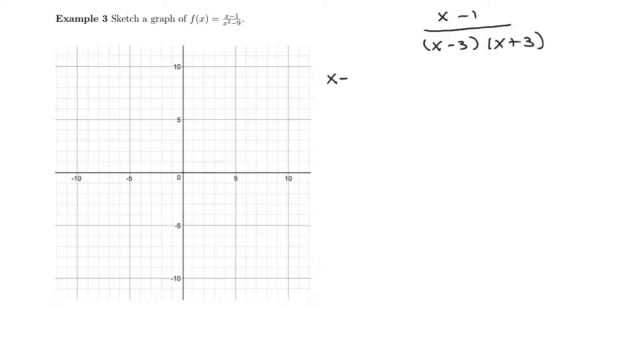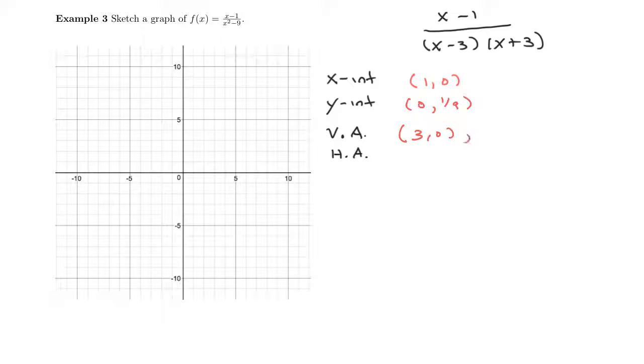And so now if I list out an x-intercept, y-intercept, a vertical asymptote, and a horizontal asymptote, those things should be pretty easy to find. Let's see. For my x-intercept, that's where the numerator is 0. There's only one place where that could happen. It's going to be (1, 0). Okay. Now the y-intercept, again, it's just the ratio of the last two terms, so it's going to be (0, positive 1/9). Vertical asymptote has to be any place the denominator is 0, so it's going to be both x equals 3 and x equals negative 3.